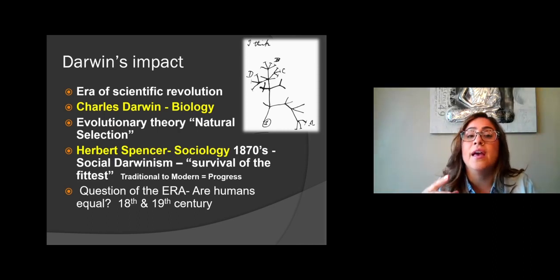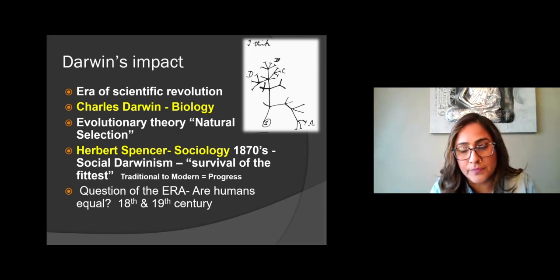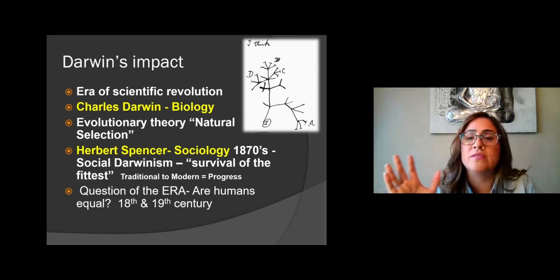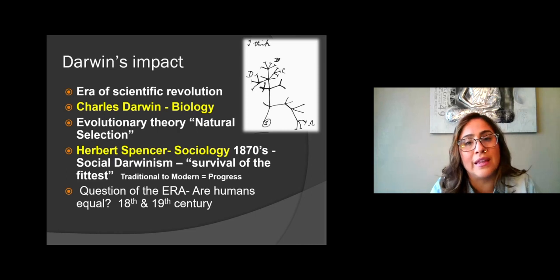Now, at this time, Darwin came from a very wealthy family, and he also married someone that was very wealthy as well. So this allowed him to carry out voyages and have his own private lab and be able to explore. He came from his family. His grandfather was also a naturalist. They were interested in looking at nature and trying to understand how nature works.